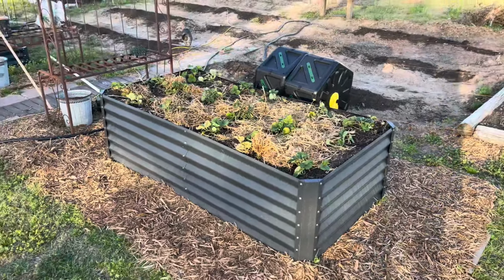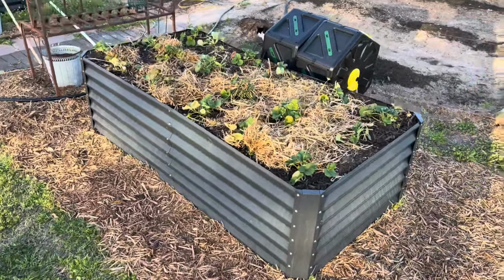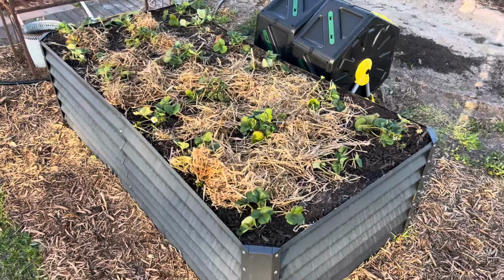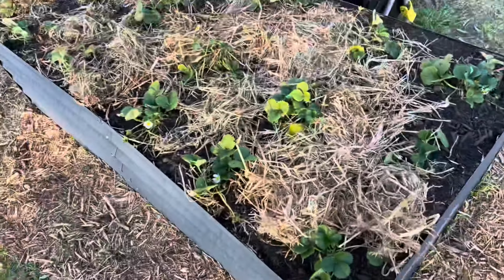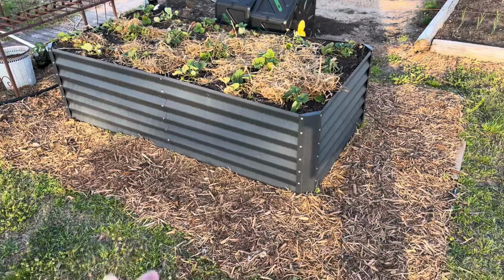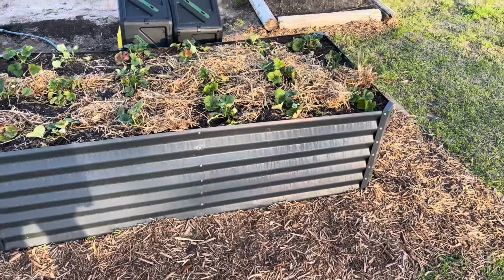This is the larger one that I purchased probably a year ago. I had it pretty much empty until this morning. I transplanted some strawberries into it, and I'm currently spreading out some hay, some straw for the strawberries. And so that's what one looks like after a year. It still looks great, holds up well, and hopefully this other one will do the same thing.